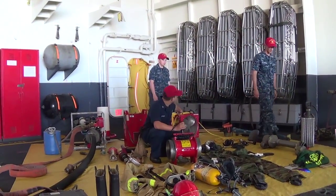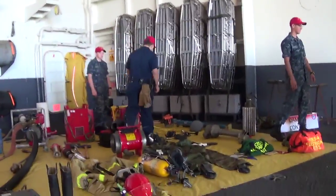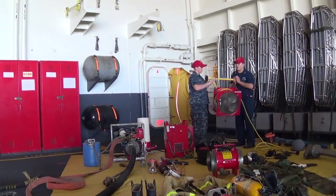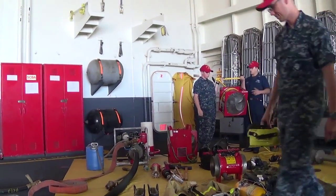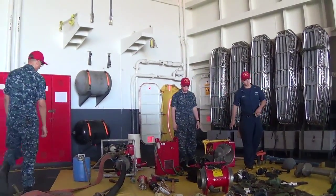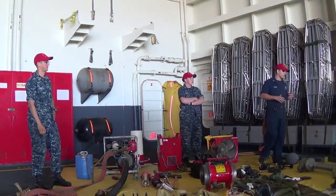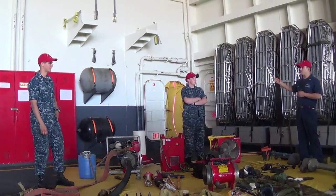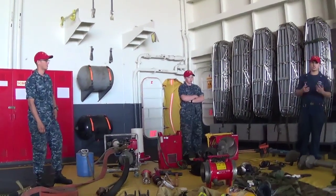The box fan is rated at 3,200 cubic feet of air per minute. We like to place it in the door frame higher up, because heat and smoke rise, so we can de-smoke that space a lot quicker. The downside is it must be used in conjunction with a space that has natural ventilation. For example, if there's fire here and I'm de-smoking from there, I push the smoke out into a naturally ventilated space so it dissipates into the air.